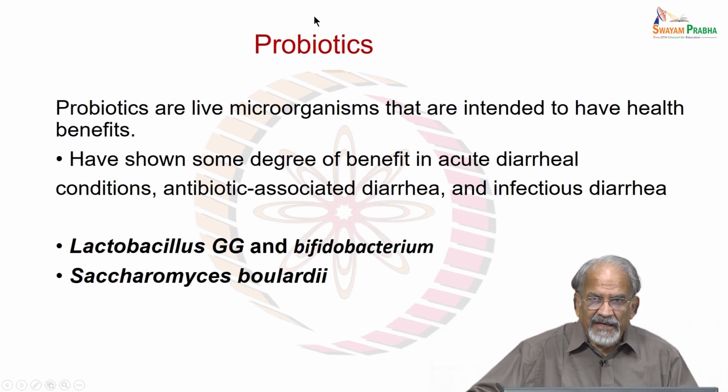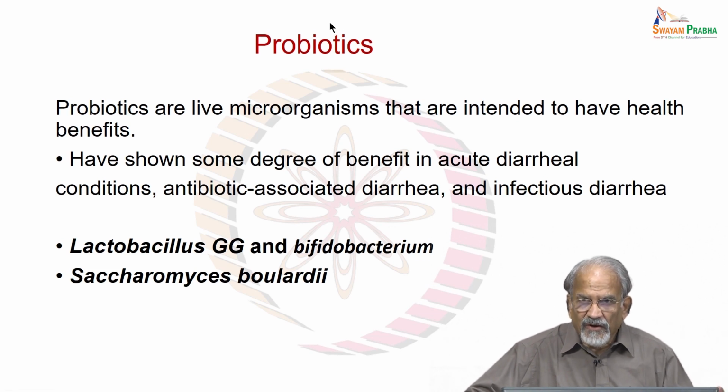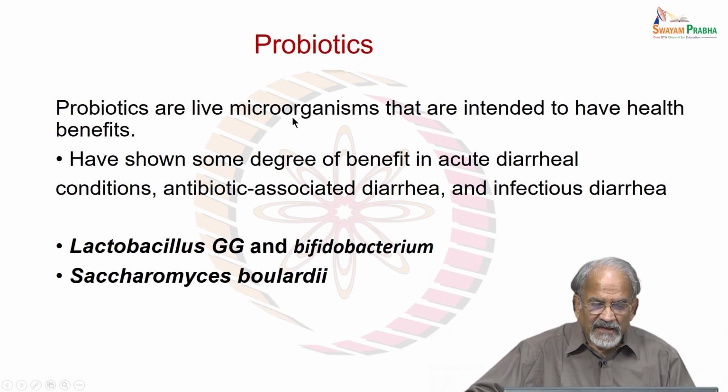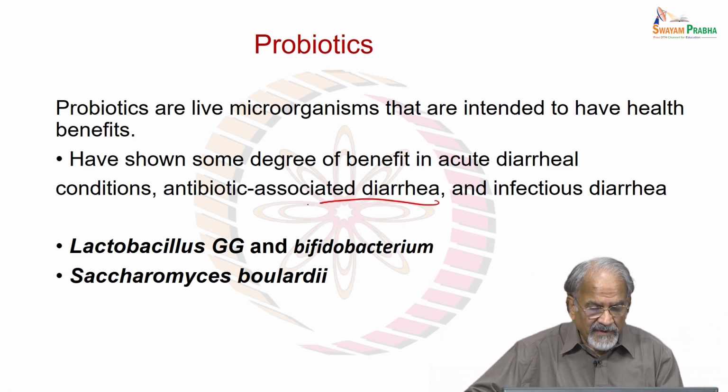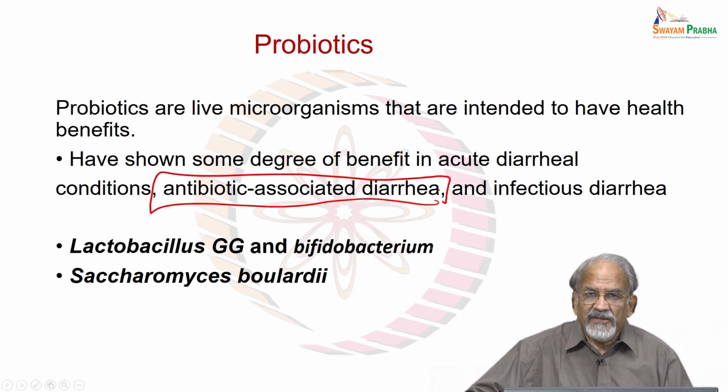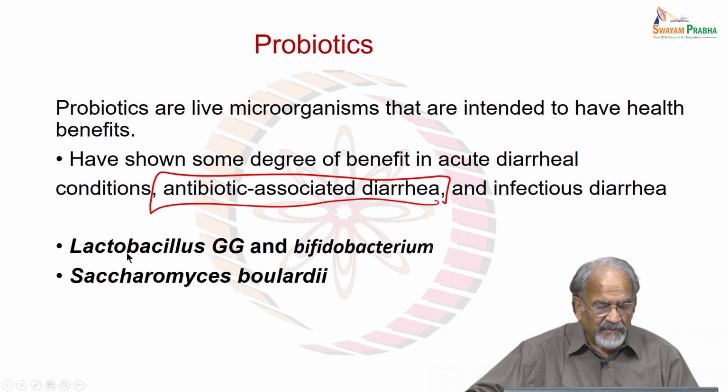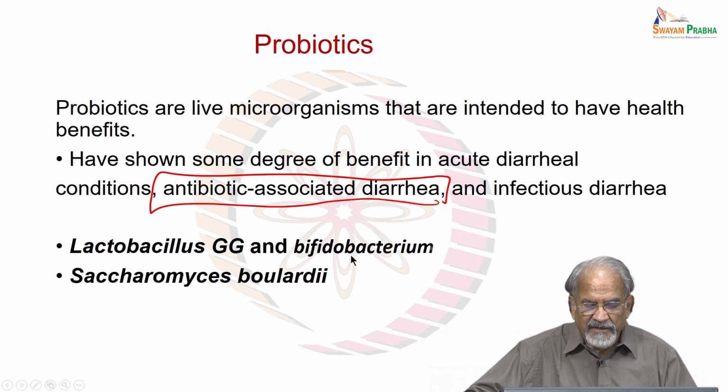We have been taking probiotics for ages, like curd and things like that. Now, what are probiotics? They are live microorganisms that are intended to have health benefits, and have shown some degree of benefit in acute diarrheal conditions and antibiotic associated diarrhea. If I ask you what is the management in antibiotic associated diarrhea, perhaps the role of probiotics is justified. Several combinations of probiotics are available. Commonly used probiotics are Lactobacillus GG, Bifidobacterium and Saccharomyces boulardii. These are the species.